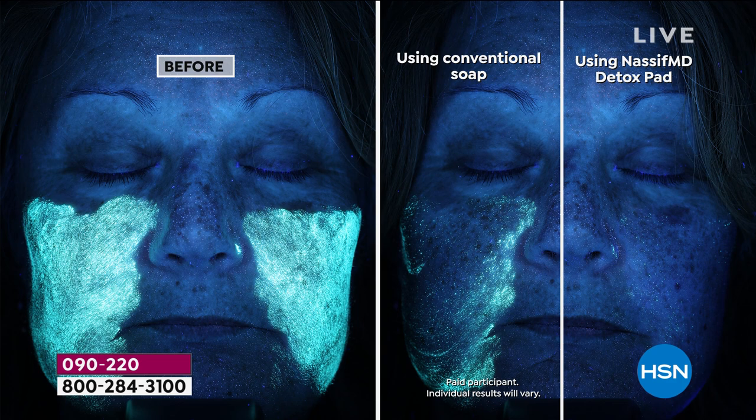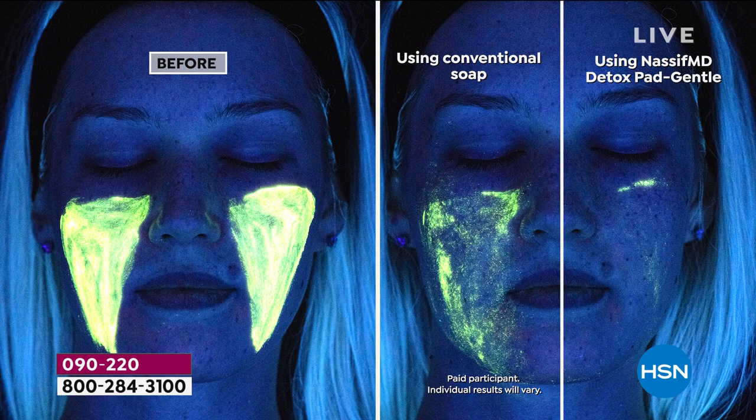Now, let's talk about the debris and makeup that we were just talking about. Where do we get the 108% number? So this is Visia. What is Visia? It's something when you come into my office, we want to look at your pores and see all the gunk in them. That's what this is. So we took fluorescent makeup, which is a lot thicker than TV makeup, because all the hosts at HSN love using these detox pads, especially after you finish with the night and you want to go home, use one of these pads and you're set.